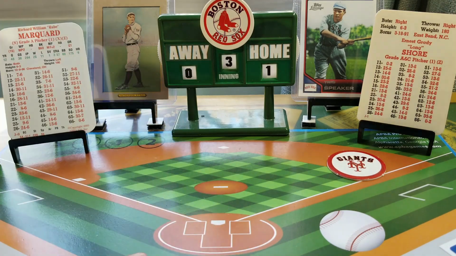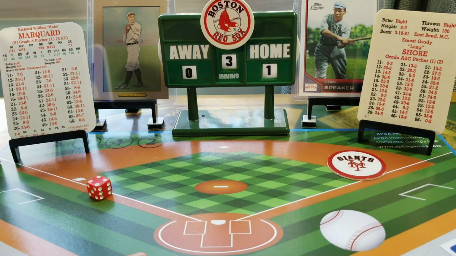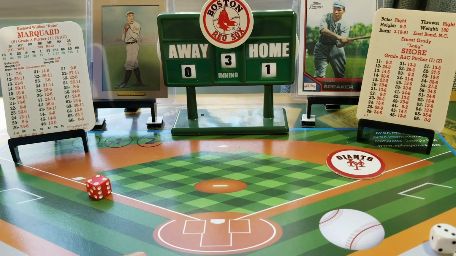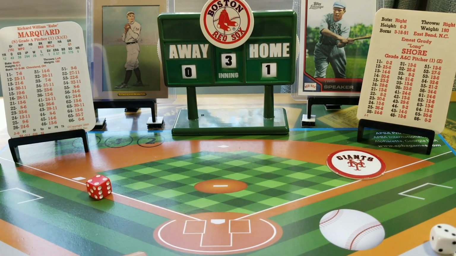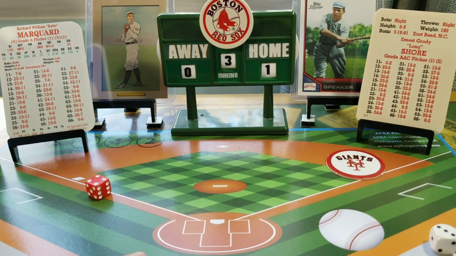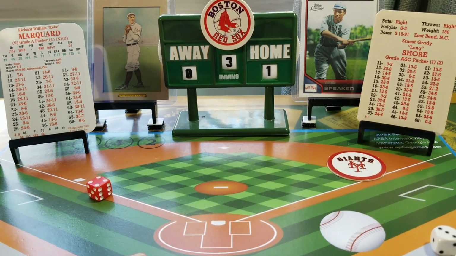Rube Marquard, the hitter. Marquard will square around and bunt. 43 is the roll. 29 is the result. That's going to be a fielder's choice. The bunt went to the first baseman who retired Fletcher at second. 3-6. Marquard's at first. Slow runner. They'll play it safe. And we go to the top of the order.